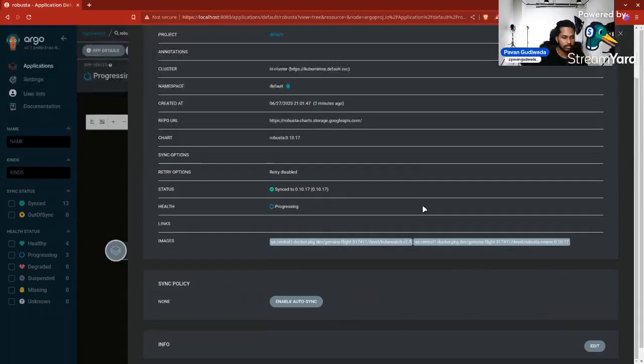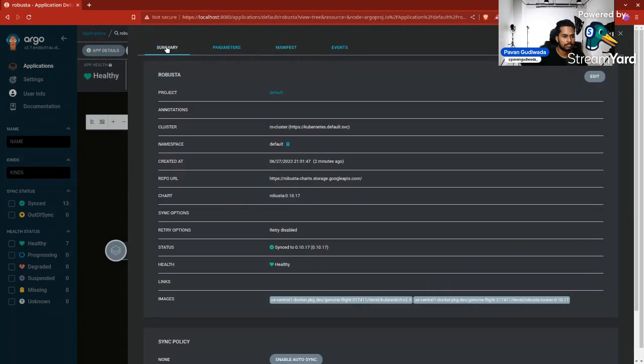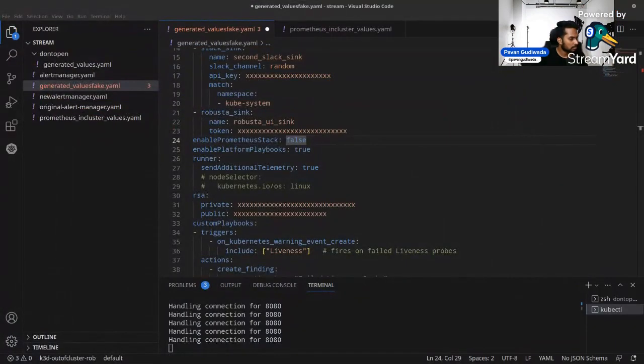So what we can do is, I think we have to, wait, what? Yeah, so we have to edit this part. So what we have to do is edit, and we have to change the values file.